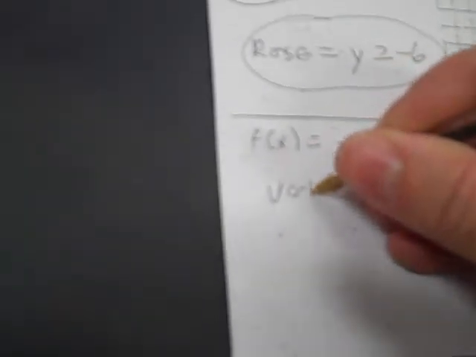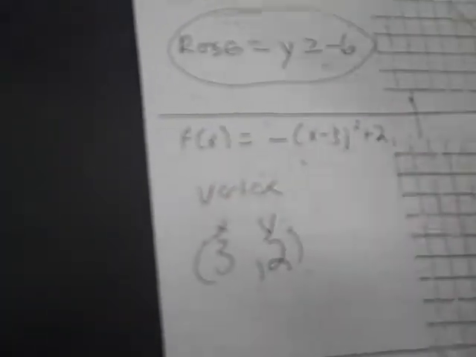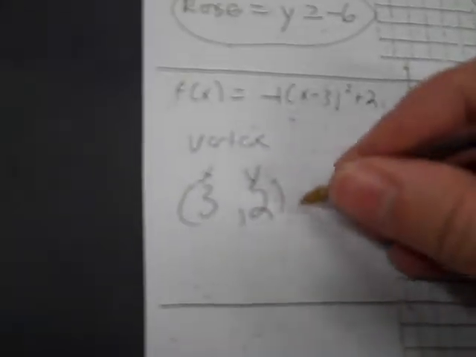Okay, vertex. Now again, in trig, in advanced algebra, they're going to want you to know how to find the vertex just by looking at it. So the opposite of minus 3 is 3, and then the number being added is 2. Okay, is that a minimum or maximum? Okay, so 3, 2, 1, 2, 3 up, 1, 2. Now the a is actually a negative 1, so it's going to open downward, okay? And now that is a maximum point, okay? So that's a maximum.